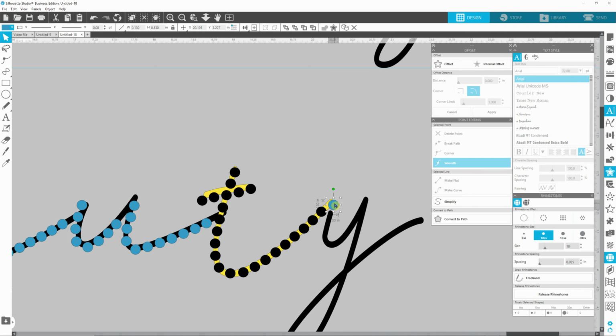Probably would do something along that. Now, I usually try to follow the center, but I know I'm going to want to keep this Y a little on the wider side. So if I were to lay these coming down here, they're going to be too close and collide. So I'm going to offset this a little bit. Probably what I'll use as my guide is actually this outer line here of the Y.